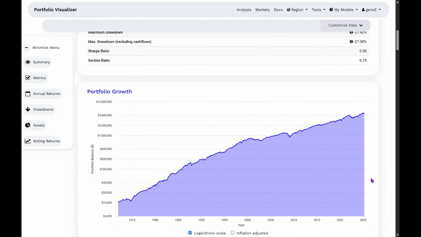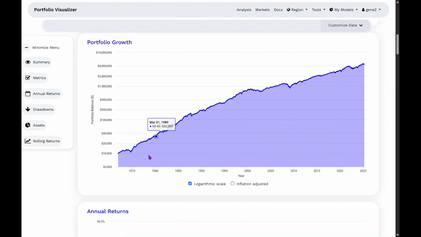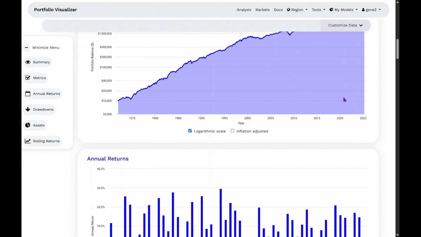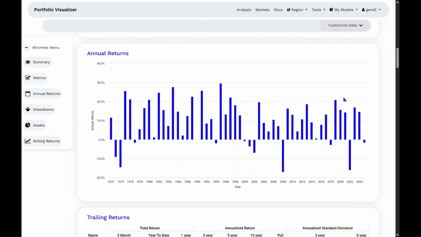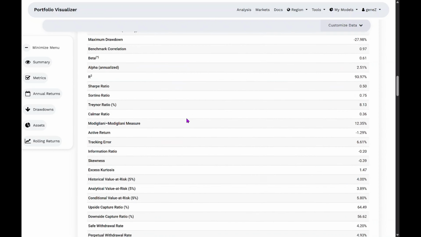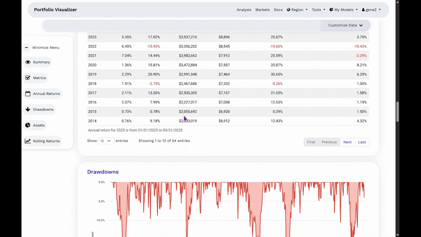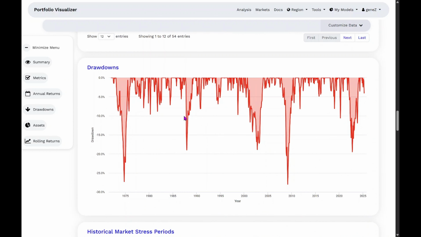Now let's look at the equity curve. We can see a steady upward trend, rising to 4 million. The histogram of annual returns shows that the average yearly return hovers around 12%. You can also spot major market events: the 2008 financial crisis, due to subprime, the Ukraine war in 2022, and the oil crisis back in the 70s. Scrolling down, we find more detailed stats. And here, we have drawdowns. It's clear that the maximum drawdown happened during the subprime crisis.